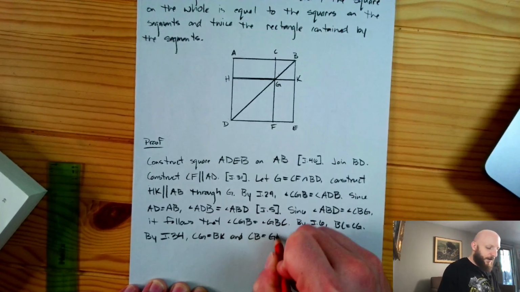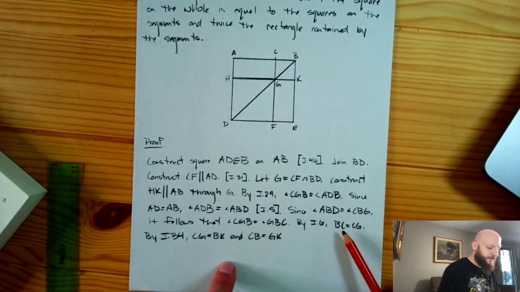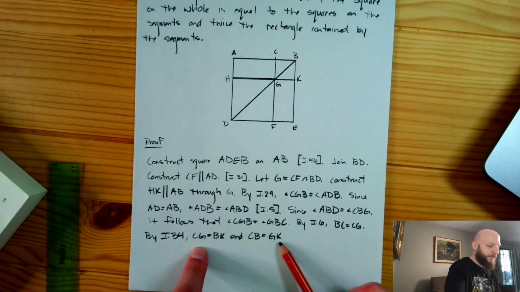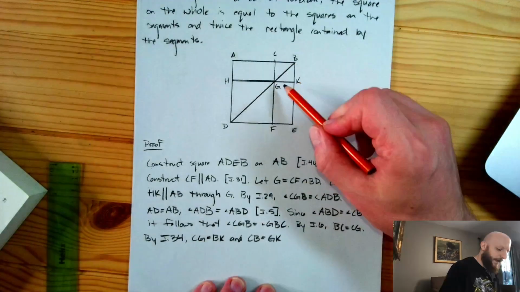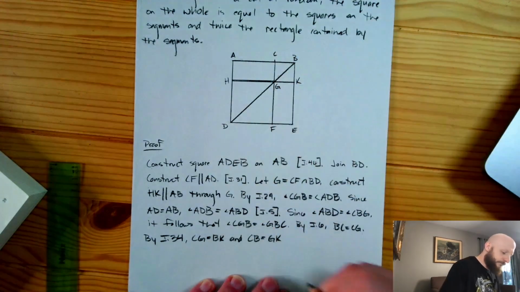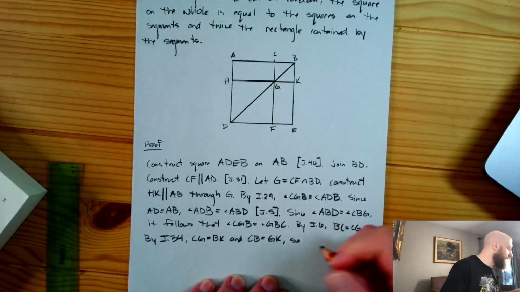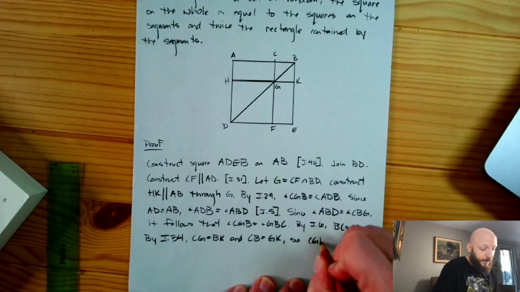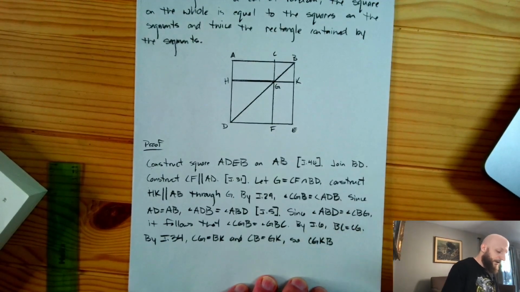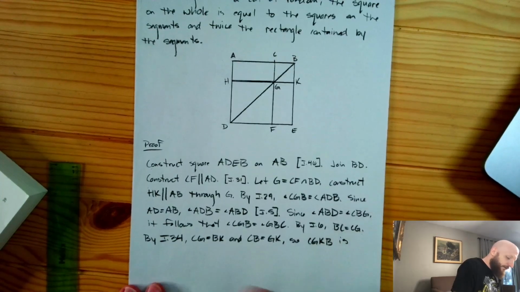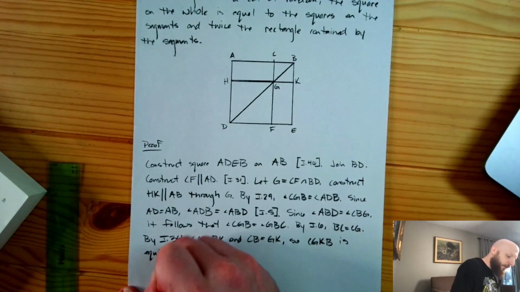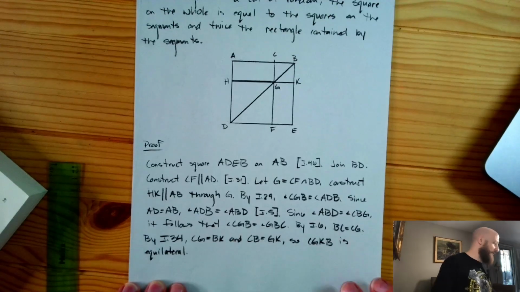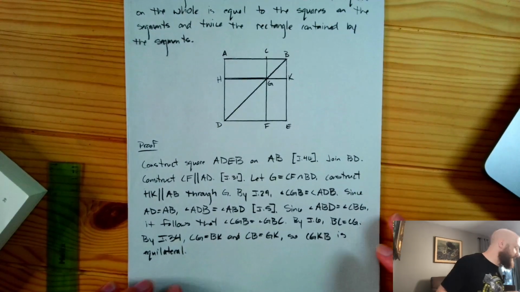But we just said BC is equal to CG. So this is just a chain of equalities. In other words, CGKB is equilateral. Just trying to stay consistent with the Heath lettering. So CGKB is equilateral, and that doesn't mean that it's a square. It just means it's, I guess we would call it a rhombus. At the very least, it is a square, as we're going to prove, but we haven't shown that yet.